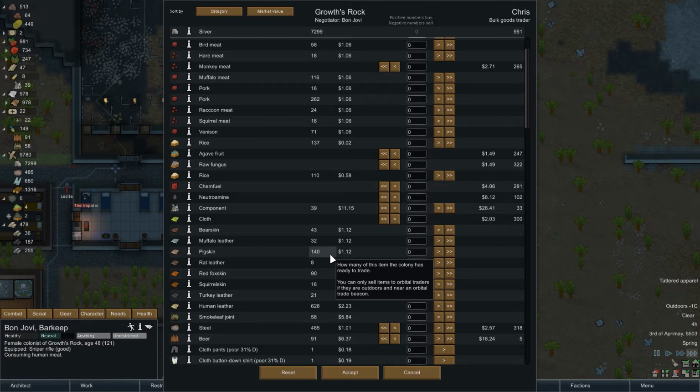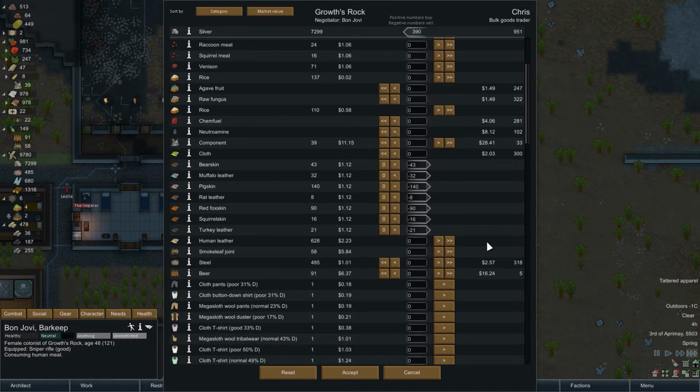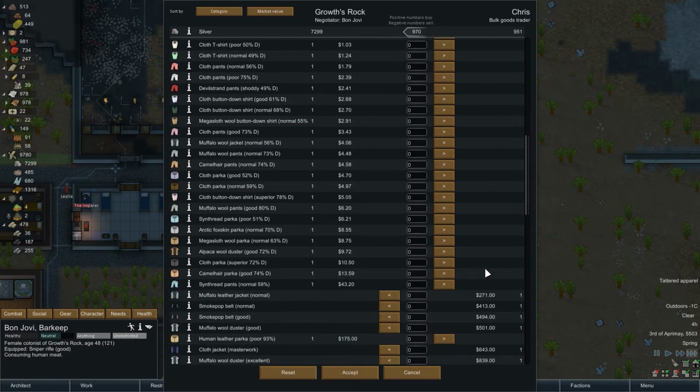They're an expensive price anyway. Let's sell our skins, the non-human variety. I'm getting 390 just off that alone, and that'll sell you a fair few beers. You're going to need something I want now.